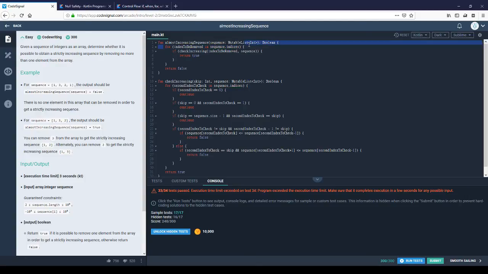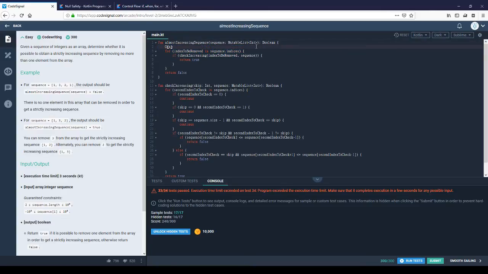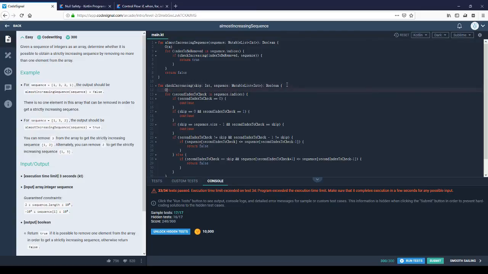So this loop itself is going to be big O n. And in each check, because we iterate through the sequence again, it is related to the length of the sequence n. So this itself is big O n again.